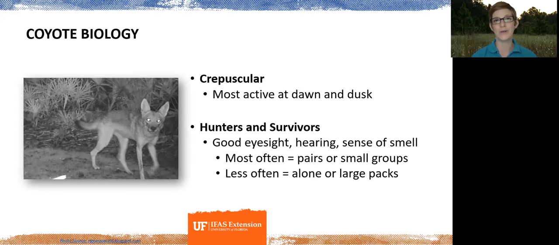That's a fun new word. You might have heard of nocturnal and diurnal, but crepuscular means that they are most active at dawn and dusk. So right as the sun's coming up and right as the sun's going down is when they're most active. It doesn't mean that's the only time that they're active.